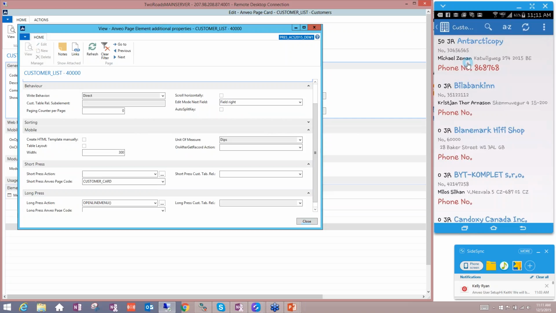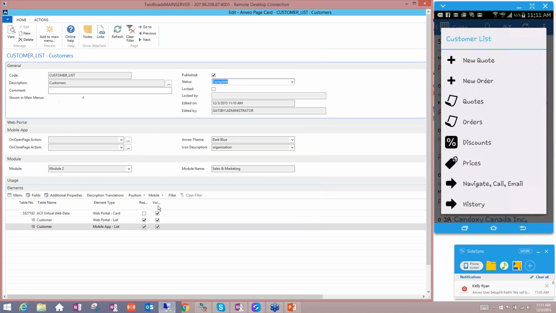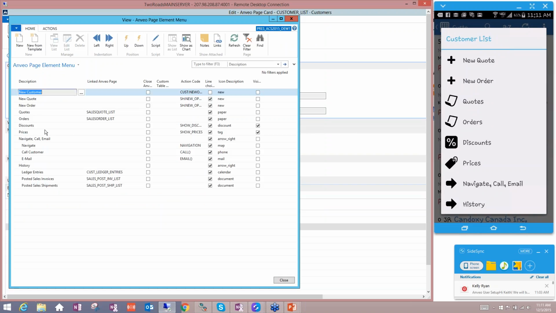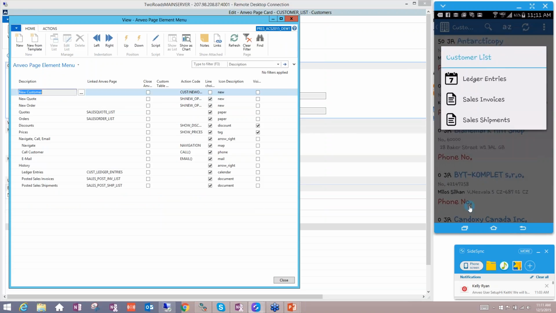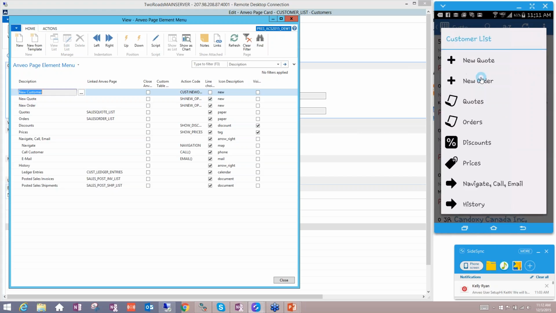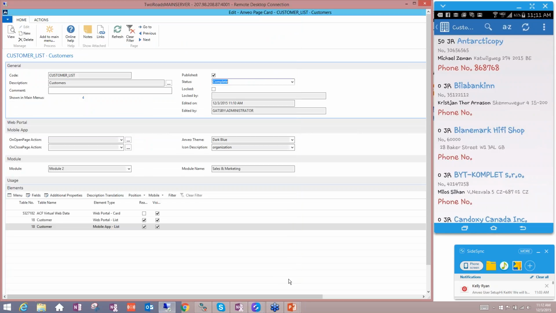So in here, if I select a client and I long press him, you'll see that it pops open a menu. And that menu here directly corresponds to the menu here. So again, new customer, new quote, right? So all this information is right there. That's basically what I've done, is popped open the information. You'll see history. There's a sub list under history. I click on the sub list under history, and there's my ledger entries powered, right? So it gives me that capability in the solution to go through and dictate how I flow, and not one part of it has been coding.